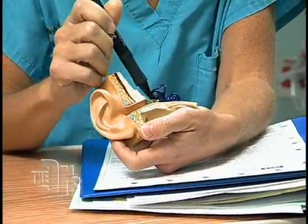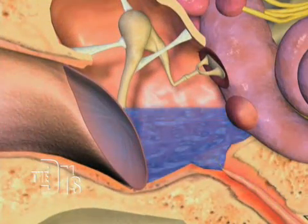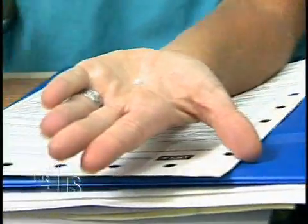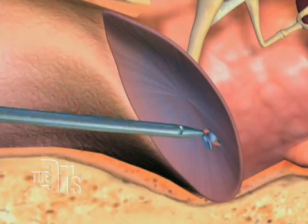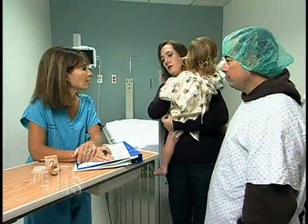This is called the middle ear. Fluid has actually been traveling up behind your nose into this little space here, and then it gets trapped because she has an eardrum, which is literally like a little drum. So there is this little tiny tube that we're gonna keep putting in. It has a little tiny hole in it. It's gonna sit right in her eardrum, just like a little button in a button hole. Fluid won't get trapped in that little space — it'll just drain out. The procedure should take about five minutes or less.